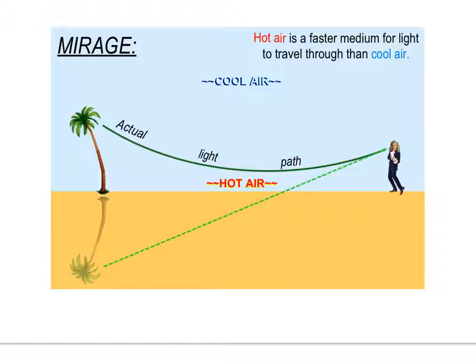So just to summarize, the actual light coming from the tree is refracted or bent up towards our eye. The bending that occurs all comes from this process of refraction, of light changing speed as it moves from up in cooler air to down to hotter air. And because we take it for granted that light travels in straight lines, from our perception, we think we see the image of the tree down here, when in reality it's just the refracted light moving up into our eyes. And that right there is the phenomenon known as the mirage.